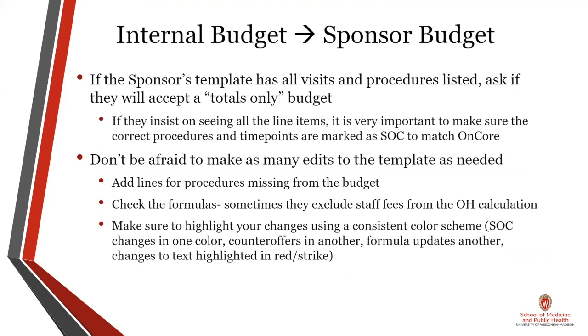Lisa, yeah, there is one here that hasn't been answered. Is there an easier way to find procedure costs outside of OnCore while building a budget? We have to use OnCore because that is how our billing is done at the university and at UW Health. So when a patient has that procedure, our coordinators are filling out a billing slip that goes to our special billing team, who then charge either the study account or the patient based on that calendar. So we really do need to use those charge master prices.